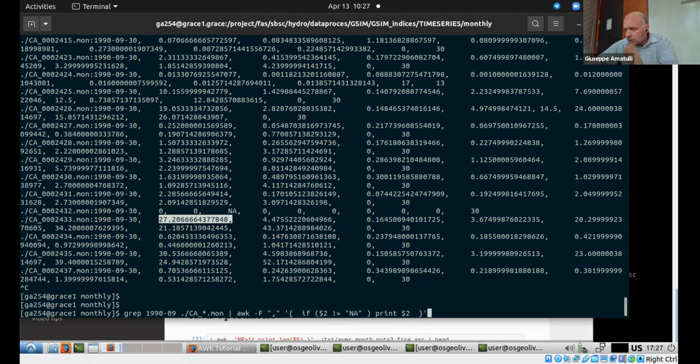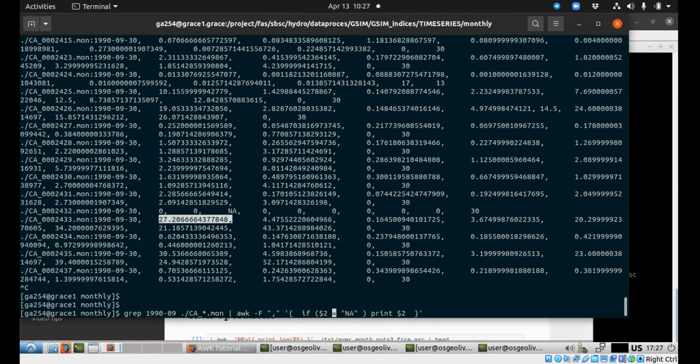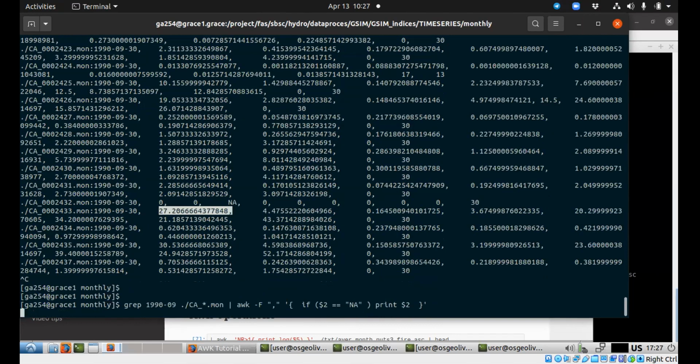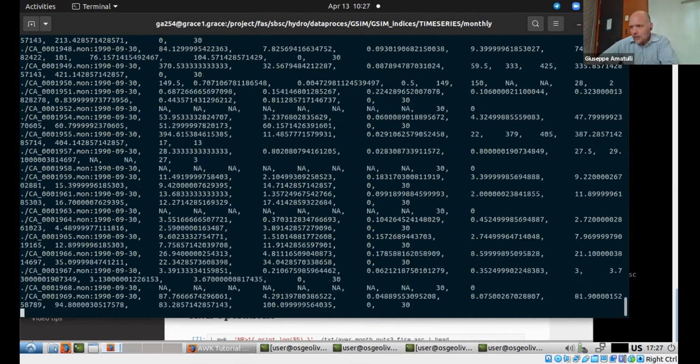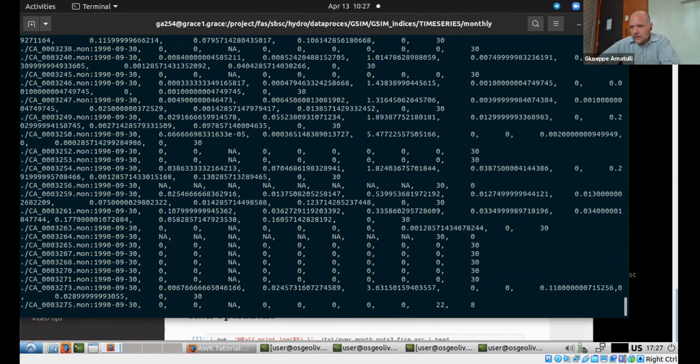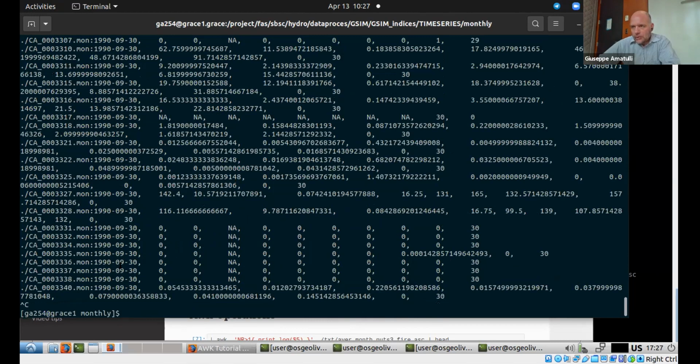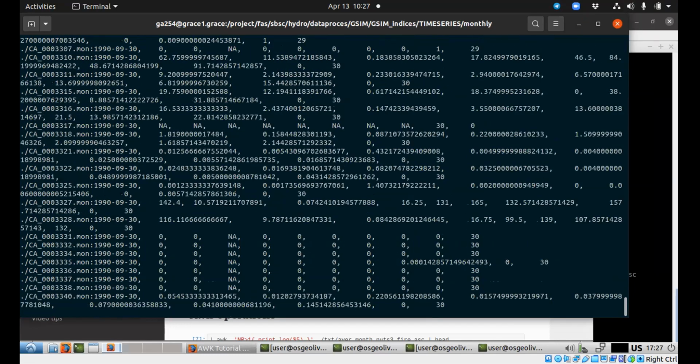So if we say equal to NA, it's just printing only NA. Not really. So something happened, and we need to investigate a bit more. Anyway, column number 2 should be this one. Maybe it's also due to the fact that we have this space over here, so it's causing some strange behavior. So we need to identify that there is something going on over there.